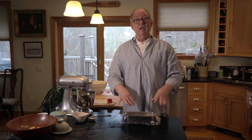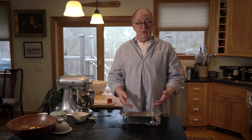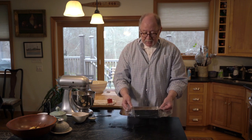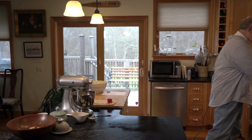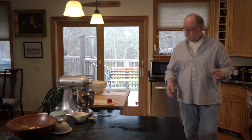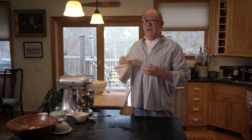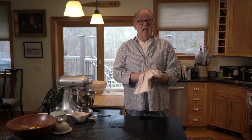Just loosely cover it. You don't want to cover it tightly, because as it rises up, if it's covered too tightly, it's going to restrict the rise, okay? So now you're just going to want to put this someplace where it's nice and warm. I'm going to put this over at my range. And now we wait. The next time I see you, the dough will have risen, and we're going to get it ready to pop into the oven.